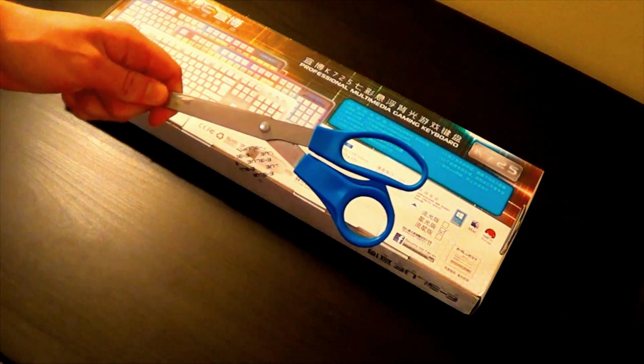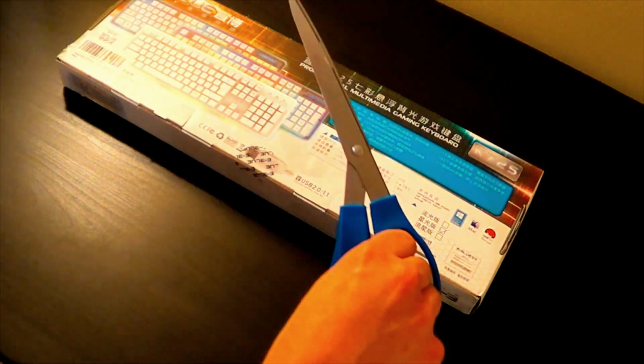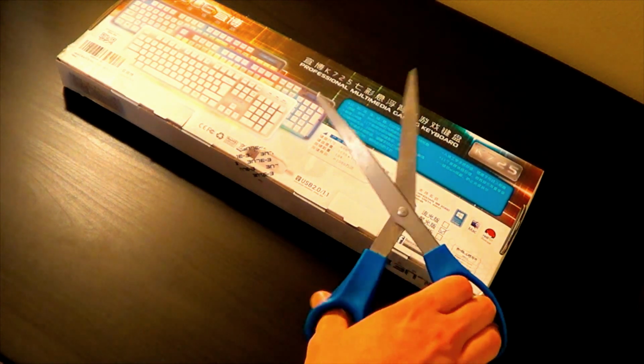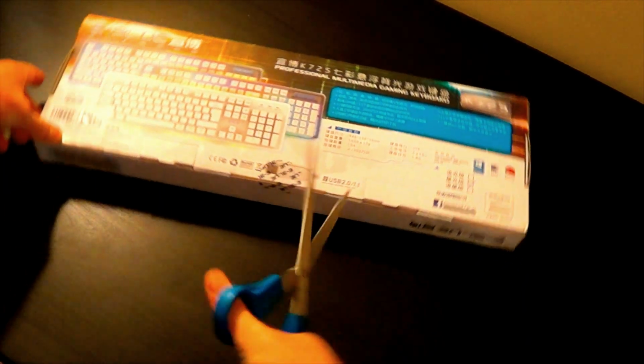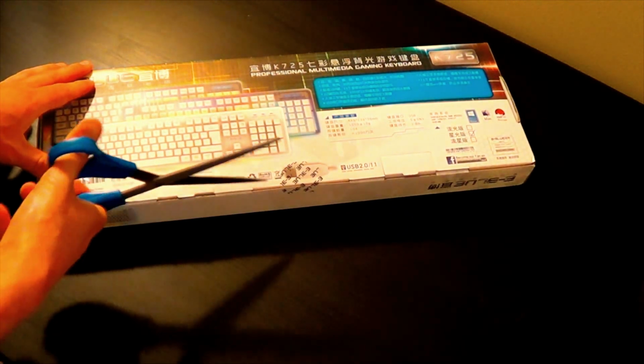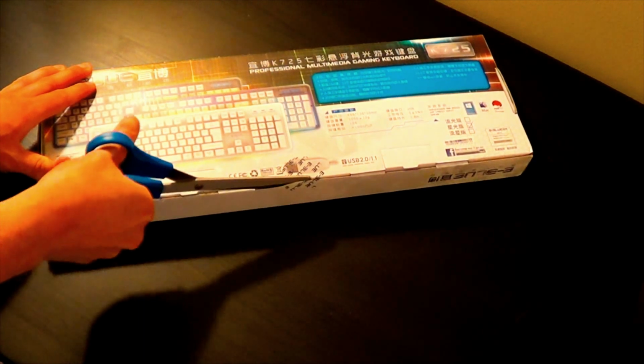First, I'll carefully insert my fingers into the scissors and grasp them firmly. Next, I will gently spread my fingers apart, forcing the blades to separate. Then, I will shove one blade underneath the piece of tape, then bring my fingers back together to initiate the cutting sequence.